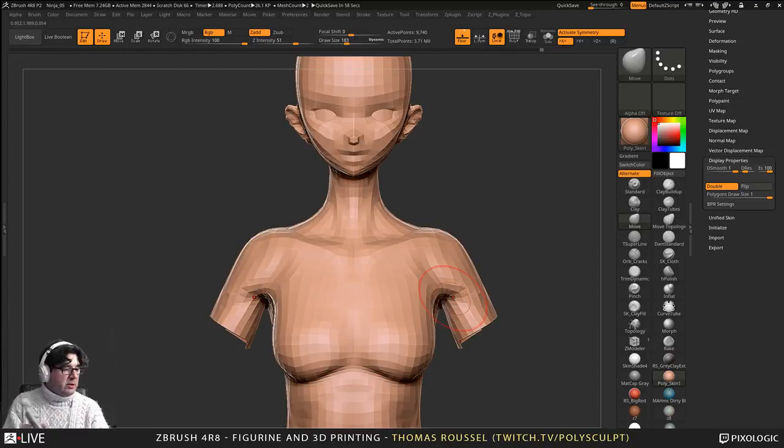I have just around me, you see, this écorché from 3D Total, the female one, which is of course very useful. The problem with anatomy is that if you are looking just at what is outside, it's not enough to understand how to build your volume, how to build your mass. You need to understand the bone structures, the muscle structures, and not only the muscles on the surface, but the ones below, which define why there is a bulge here, or why this shape is like that. Fat, masses, skin, tension, tendons, a lot of things you need to understand about anatomy. On my side, I spent the time just looking at what is on the surface, not enough at what is inside. I'm trying to consider everything, but I'm not the best one in anatomy.